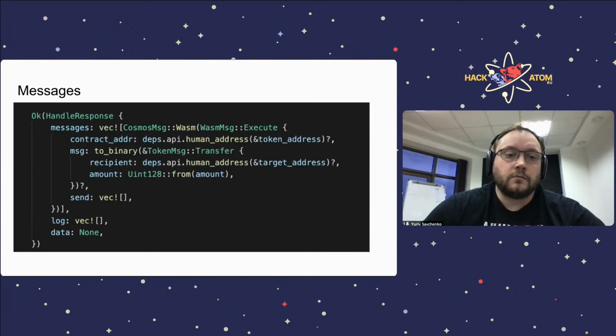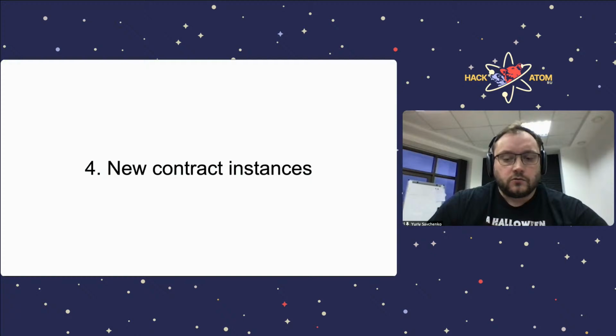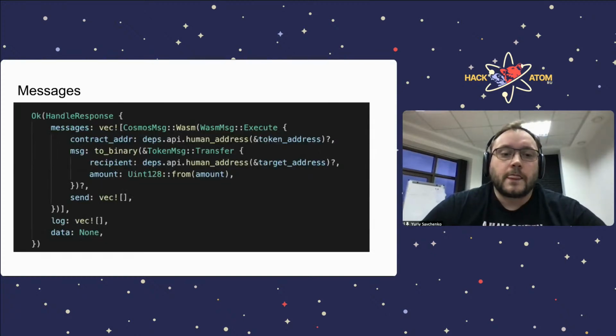The second bit is the messages proper, the kind of messages you want to send once the performance of the contract has been completed. So just a final message once the contract has been done, like, okay, I want to send this message as well. WASM execute, the address, which message to send, and that's it. Everything is nice and fine. I will talk about this important thing I was going to mention later.